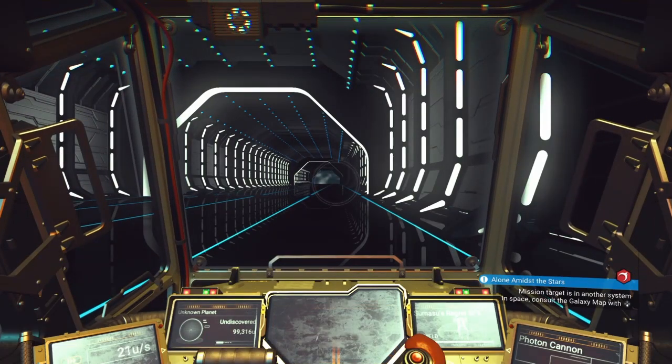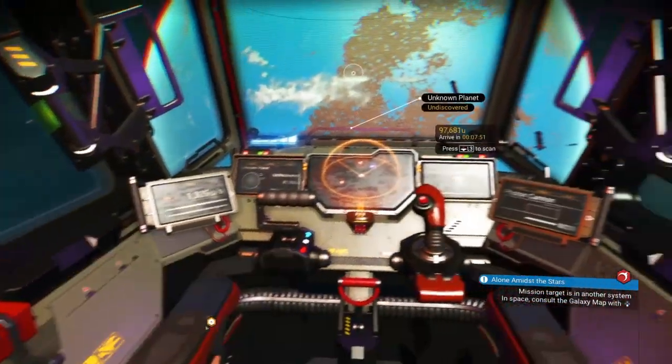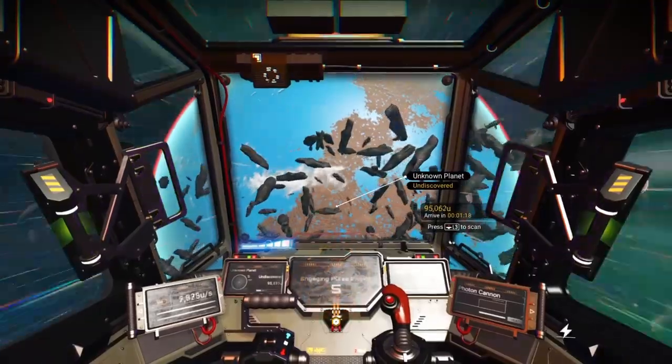Okay, so the cockpit's pretty nice. I like the little fan. Let's have a little look around. Ooh, we've got some cargo netting at the sides. This looks very sort of bulky, very Red Dwarf-esque. Very quite cool, to be fair. I quite like it. Right, let's fly down to this planet here. Let's see if we can find ourselves a trading post.